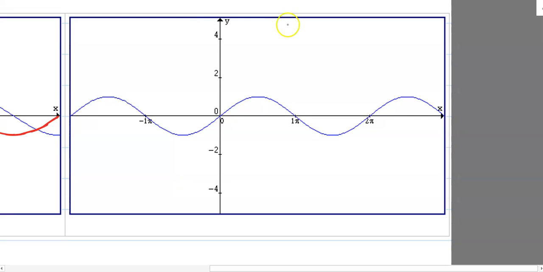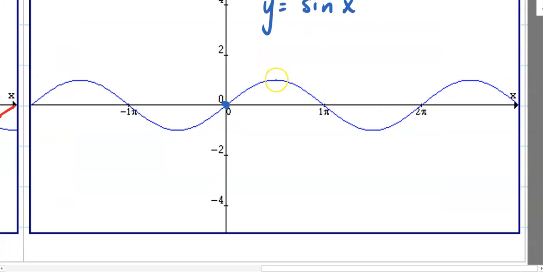Now in this function over here, we'll use the same approach. This time you might recognize that this function is sine of x. So again, we're starting at the origin, and as we increase our angle measure, essentially, pi over 2, we have a function result of 1, and then at pi, we have a function result of 0, and so on. So these data points do represent the points on a sine curve.